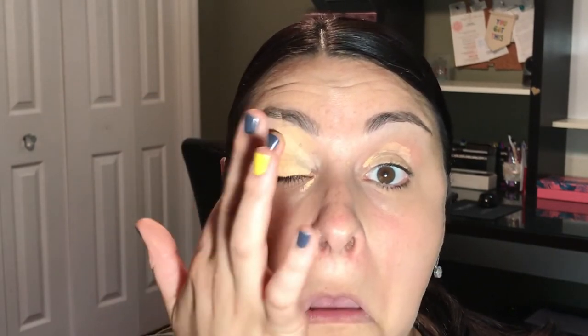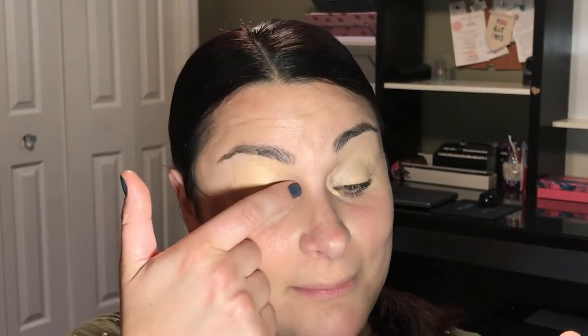And then also there is the eyeshadow primer. So I'm going to go in with that primer first. The primer is by Luscious Angel Eyes and you put a little on your finger. I'm trying new lighting out, so bear with me here. It's a very creamy formula. You only need a little bit and I put way too much.